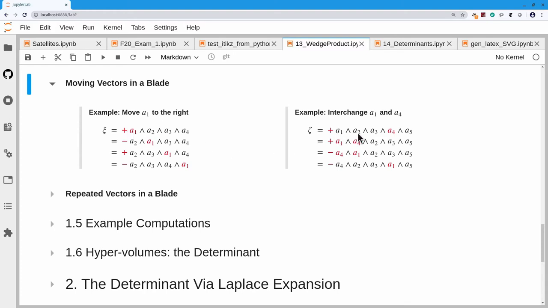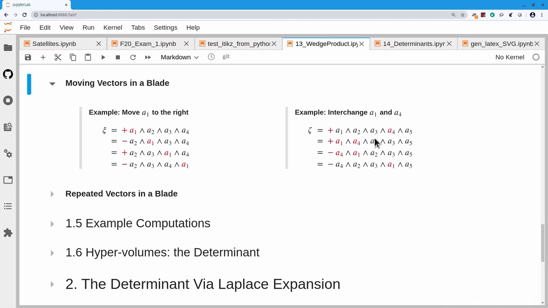So I have A1, A2, A3, A4, and I want to interchange the A1 with the A4. Start with the A4. Move it right next to A1. It's going to move over A3, minus sign, move over A2, now it's a plus sign. So overall, it's plus A1, A4, A2, A3. Now interchange A1 and A4. That's going to pick up a minus sign. And finally, put A1 back into the place where A4 came from, so it has to hop over the same number of entries that A4 had to hop over, and that happens to be a plus sign in this case.